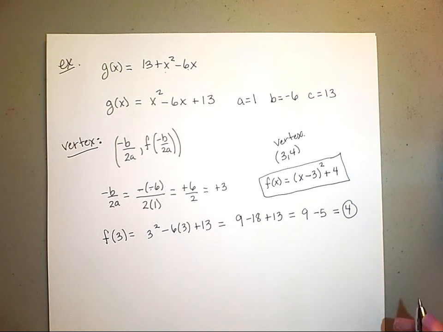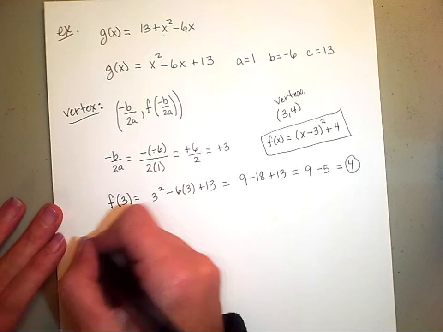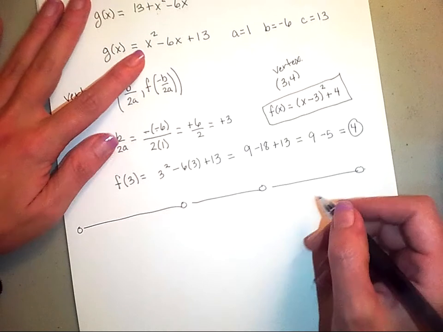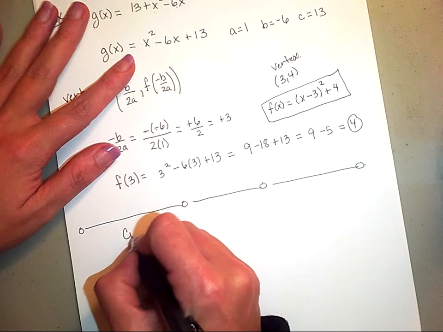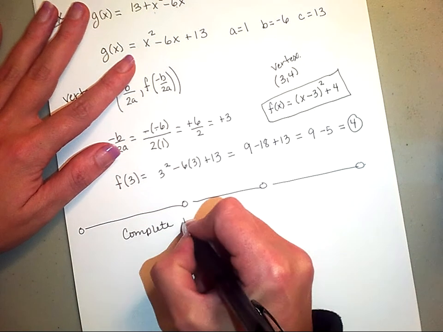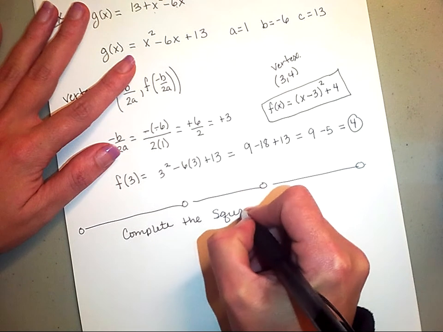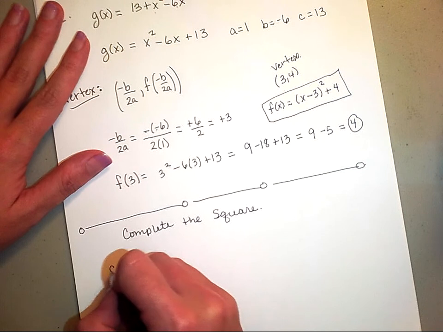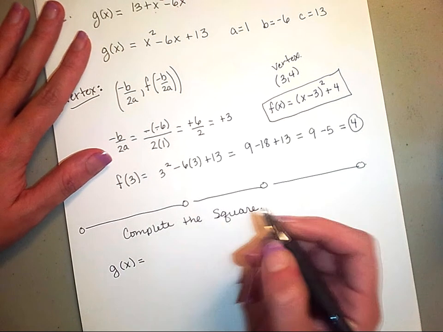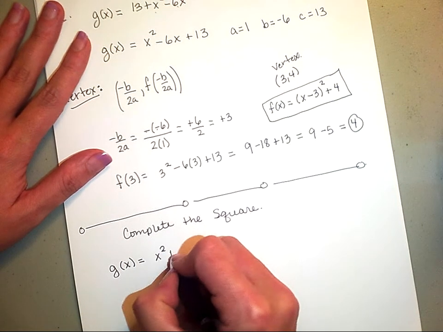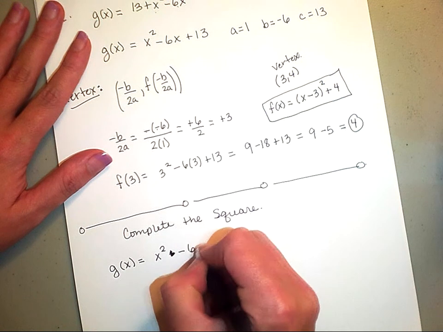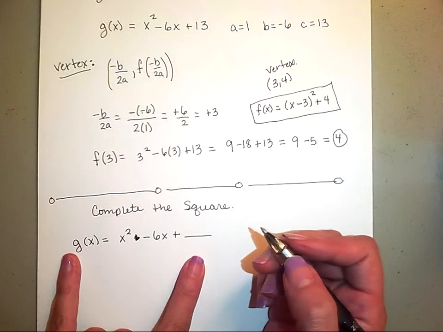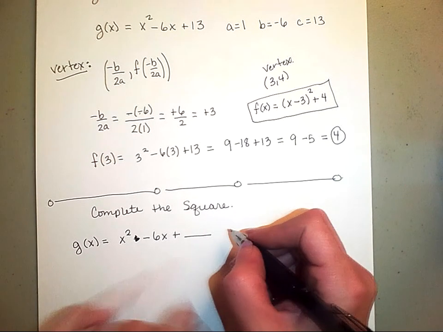But I'd also like to show you how to complete the square to do this, okay? So let's say, for example, we didn't want to go through all of this. What we could do is complete the square. Now, when I'm doing this, it's not like I have an equation anymore. Remember when I completed the square in an equation, I would add something to both sides to maintain the equality. But here I'm going to work just directly on the function.